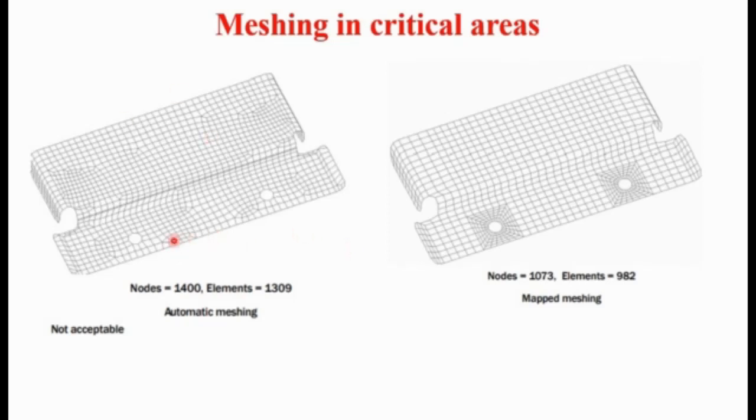In the first case, this is automatically meshed. In an automatically meshed composite component, the meshing is done by considering the abrupt changes or holes in the object and the change in its shape. It is not properly done, so this is not acceptable. Again, we can say this meshing should be a mapped mesh, so it should follow the object.